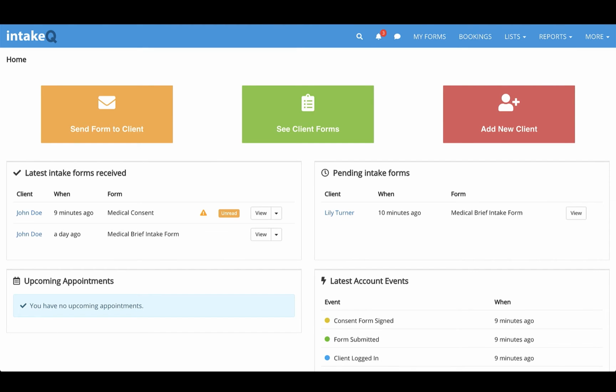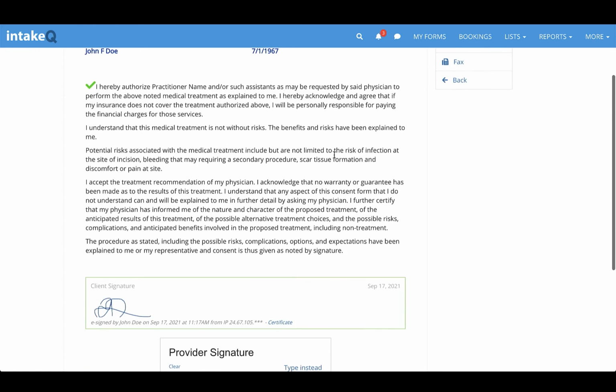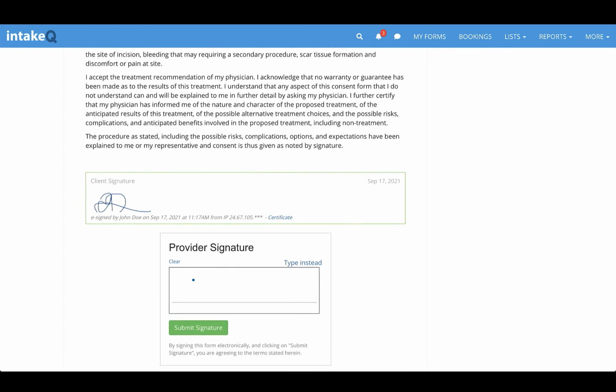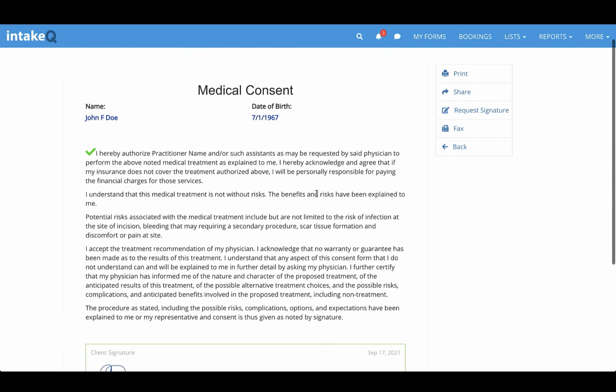The final big step is managing your forms. When a form is complete, you'll receive a notification within the site and by email if you'd like. You'll be able to open, review, and even make notes on the form. If the form requires your sign-off, you can also sign at this time. Your forms are never deleted from the site while you have an account. However, you can download, print, or securely share the forms anytime you need to.